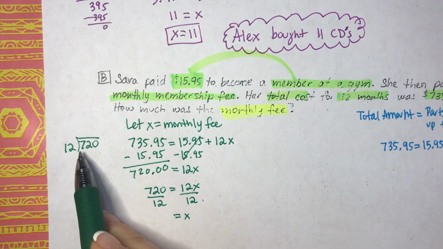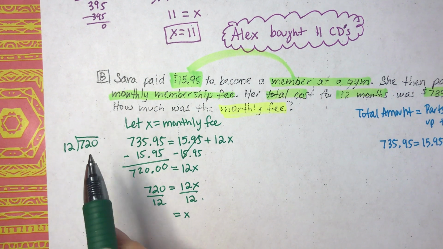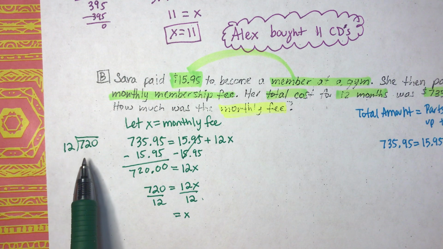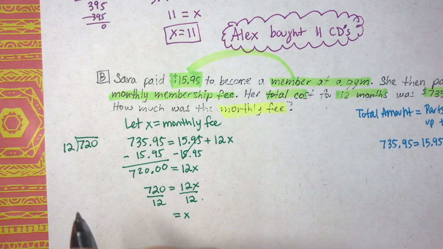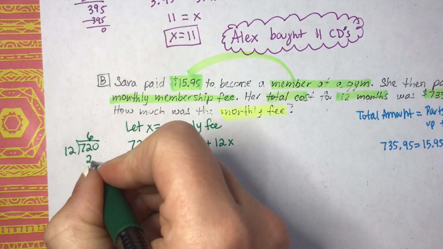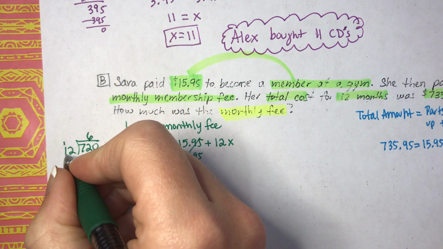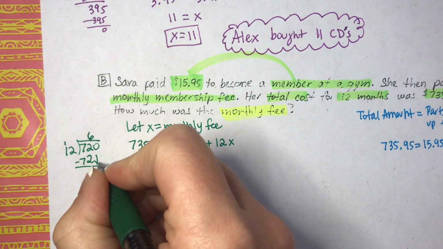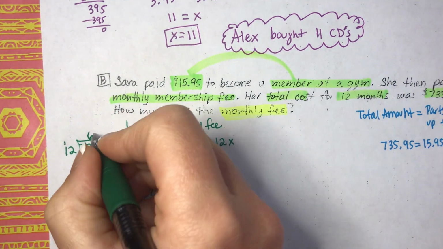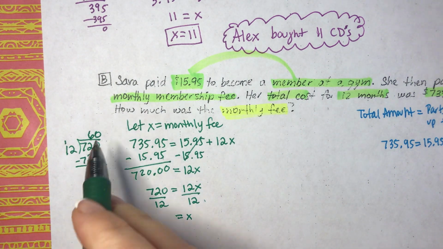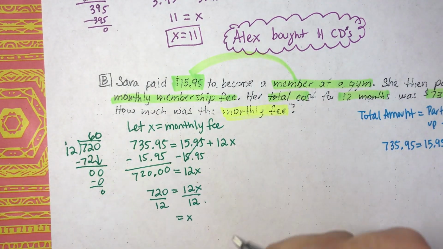Okay. Does 12 go into 7? No. Does 12 go into 72? Okay, I know it does. Let's think about how many times 12 goes into 72. I think it goes in 6 times. Let's go ahead and figure that out. 6 times 2 is 12. Write the 2, carry the 1. 6 times 1 is 6, plus 1 is 7. So yep, 72 minus 72 is 0. We drop down that 0. 12 doesn't go into 0, so it goes in 0 times, and boom, we have our answer. 0 times 12 is 0, no remainder, we're done.